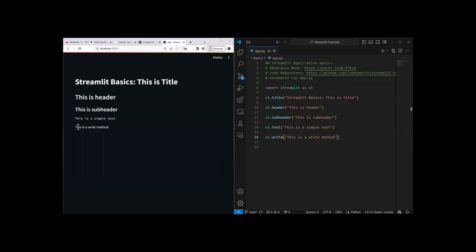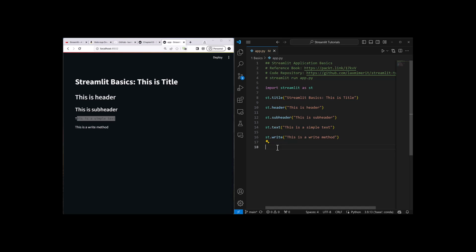Then you will be able to see that this is shown here as, you can say, Calibri and Arial, the font, right? So this is a natural font of your browser, but here this font is a little bit different. So if you want to emphasize some text data in your application, then you can use this st.text. Otherwise, you can use st.write. All right. So these are some of the basic components which you can use in Streamlit. Let's go ahead and see how you can use the Markdown component.